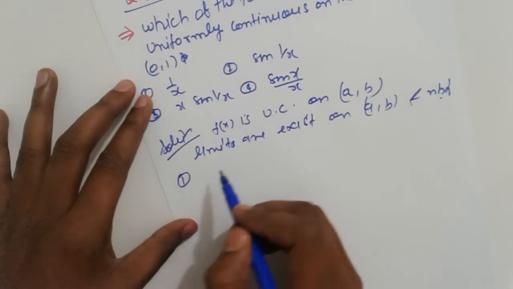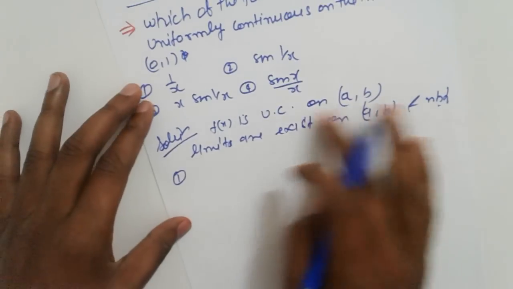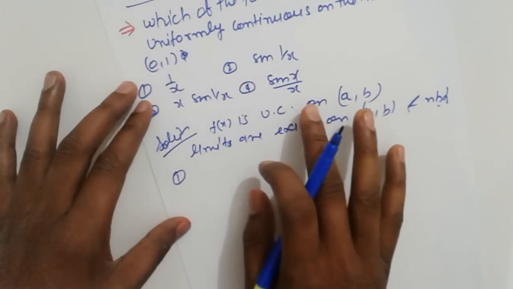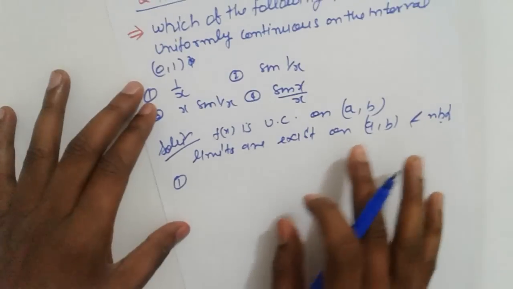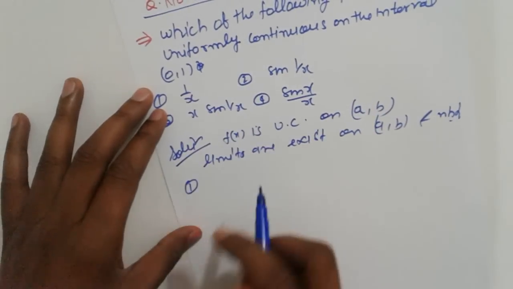So general continuity applies here. So first go to the options one by one. Only one method. More than one method is available, but this is the simple method - how to check uniform continuity in examinations.